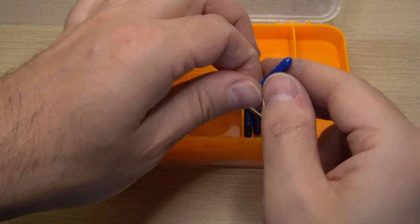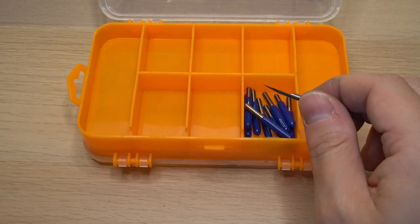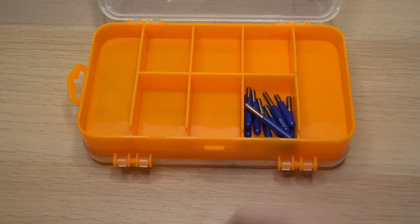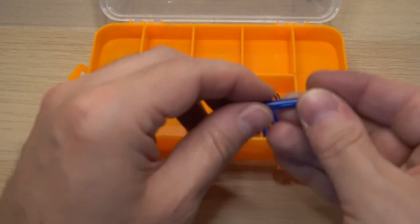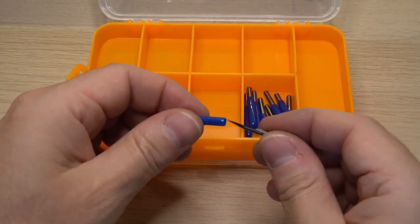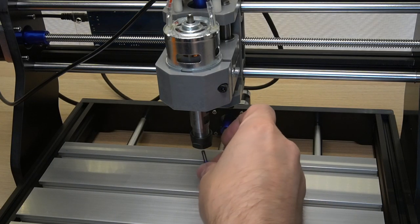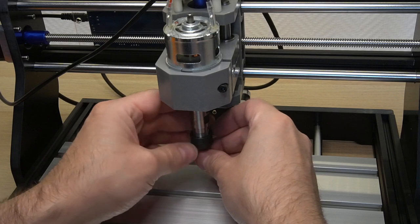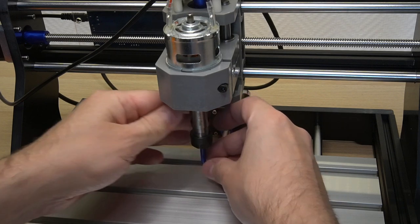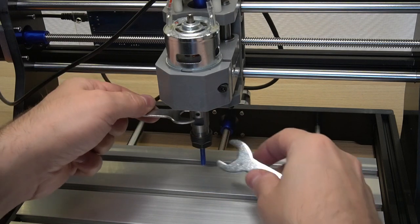What kind of routing bits were supplied? This one is a V-bit. And this one as well. Actually, they were all V-bits. Let's try to attach one to the router. This fits nicely. And we can tighten it down using these two provided wrenches.